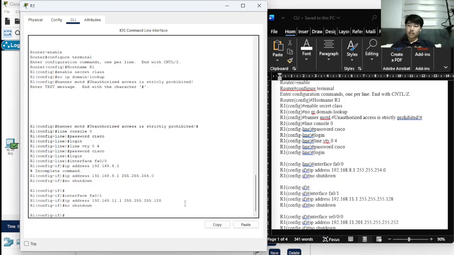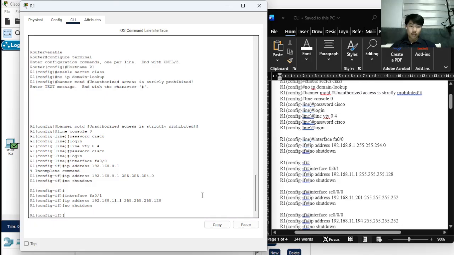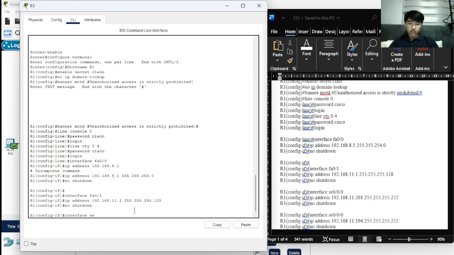Then for the next configuration is the serial 0. Let's type interface serial 0. Where is 0? Serial 0.